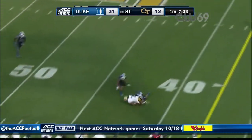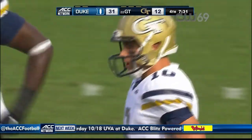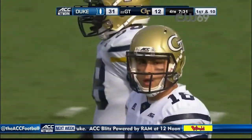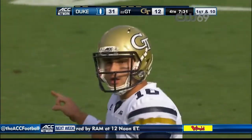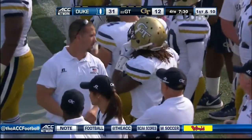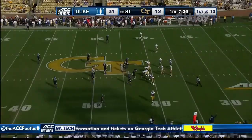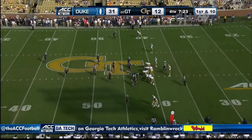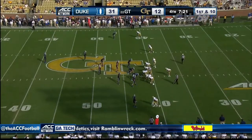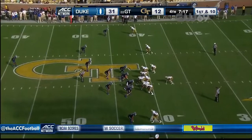Five-step drop, throws over the middle. This is caught at the 43-yard line. B.J. Bostic has a first down. Well, it's a big-time catch by Bostic. That's his first catch of the year. He had not caught a pass coming in. Now, there were those, Arch, that said Byerly was best at running this offense in the spring. Justin Thomas had been blessed, obviously, with more athletic ability, but Byerly had a great spring practice.